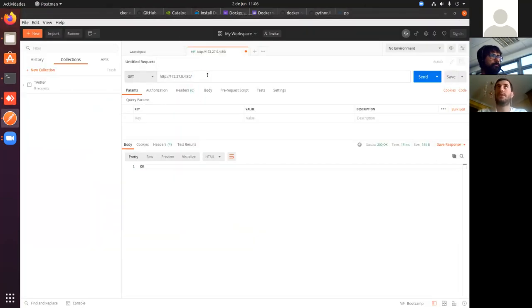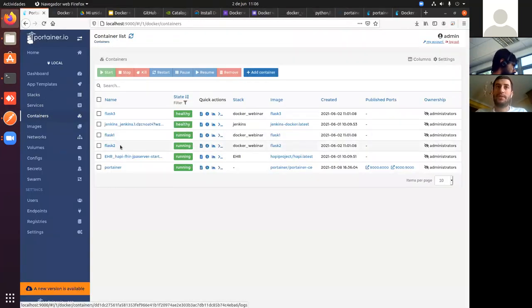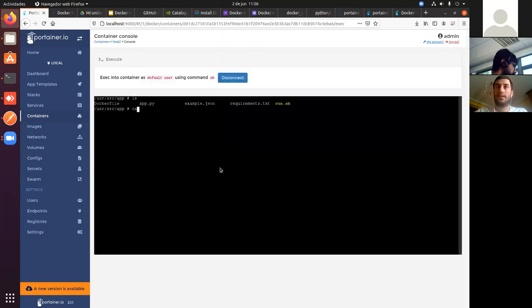Then we can also use these two other endpoints: redirection and save, and redirection and persist. Redirection and save is the one that is not persistent, so okay, it also returns an OK. Then we can move into this Flask application and execute the terminal that Gusti showed you before. Over here, you can see that there is an example.json. These are the values that are passed in the Flask. You can check it yourself if you want to. And of course, this file wasn't created before doing this request. We just created the image and the container, so we are not trolling you.